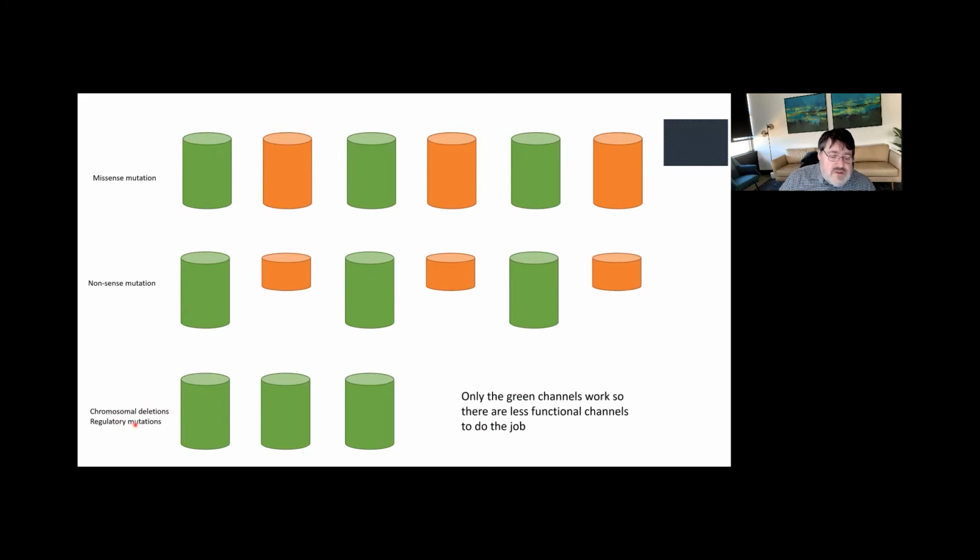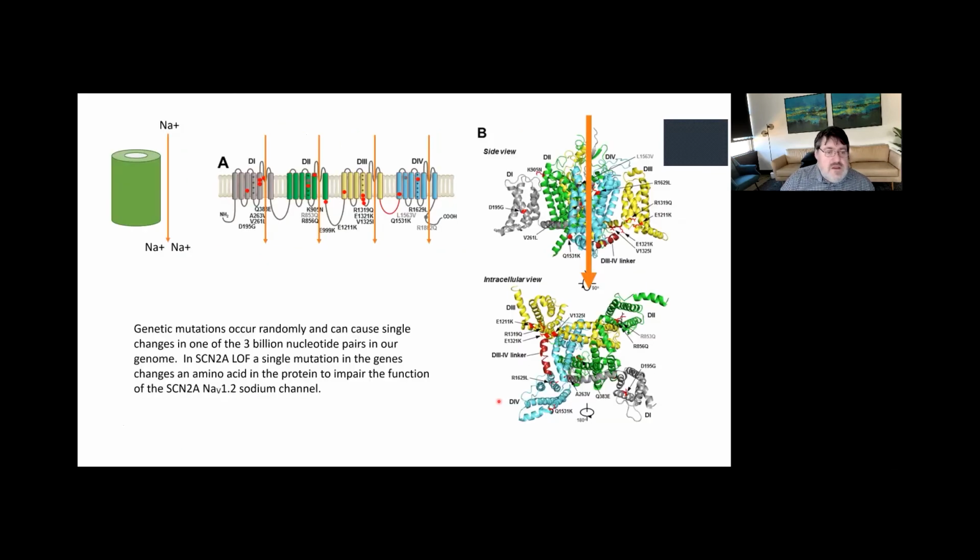Chromosomal deletions or other types of mutations can result overall in the production of less protein. So you don't even have a foreshortened version, you just simply don't have it. And fundamentally, though, in each of these cases, you're left with a reduced complement of sodium channels. This overall produces reduced activity in the neurons because of loss of function through mutation, loss of function through deletion, or partial deletion, loss of function through complete deletion. So I hope that gives you a bit of a feel for genetically the consequences on our proteins.